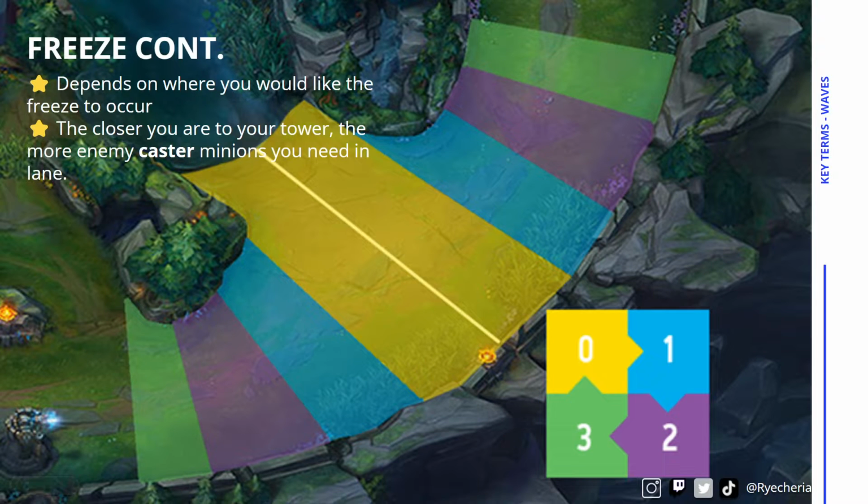Yeah. So depending on where you want the freeze to occur, you want a certain number of extra casters, right? Because the casters are the ones that do more damage, right? And so, if we know the equal minion rule, can someone tell me what the equal minion rule is?